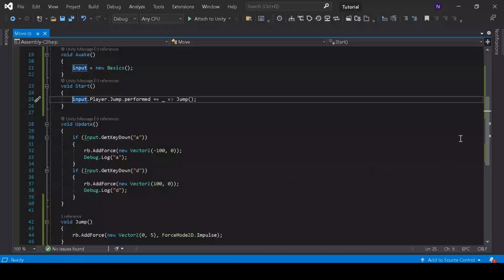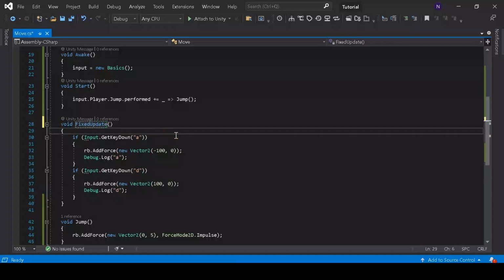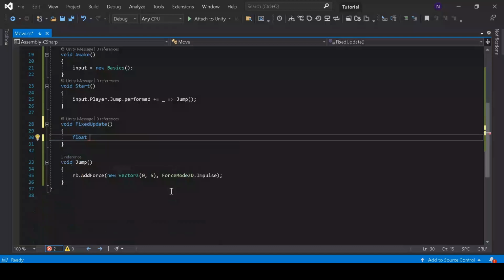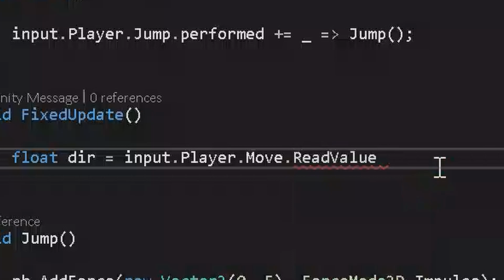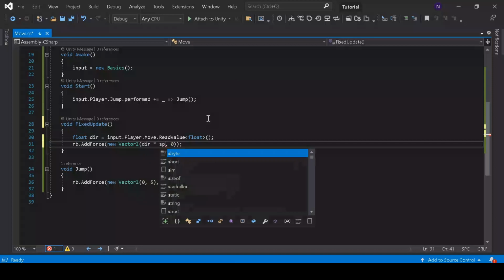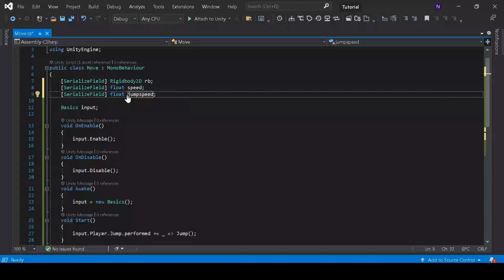Now this one works a bit differently from the jumping mechanism. Firstly, I will change this into FixedUpdate for some complex reason I will not cover in this video. Now we have to declare a variable to store the information of the player inputs. And that information is equal to this. Now we can use the information of the direction to move the player accordingly. You can decide how fast the player moves by declaring another variable, as well as customizing other parameters.